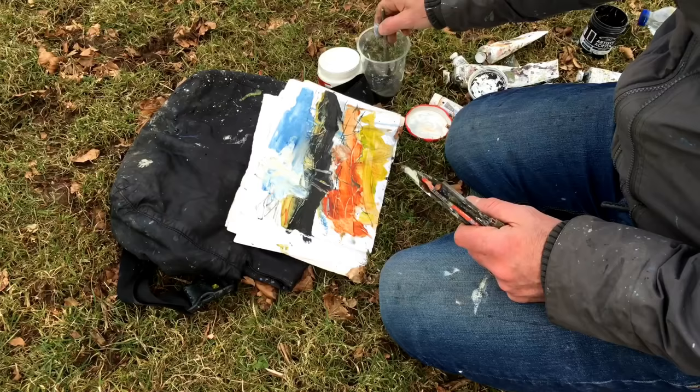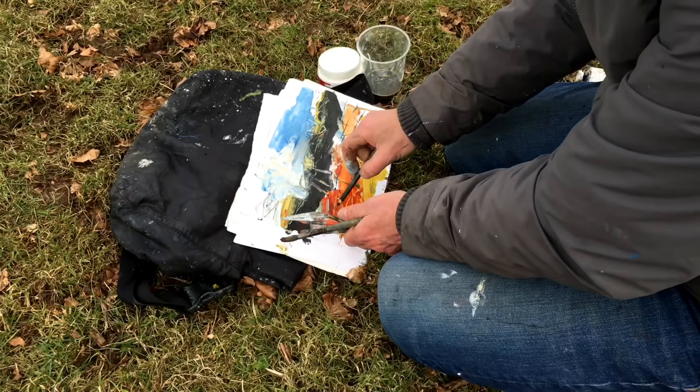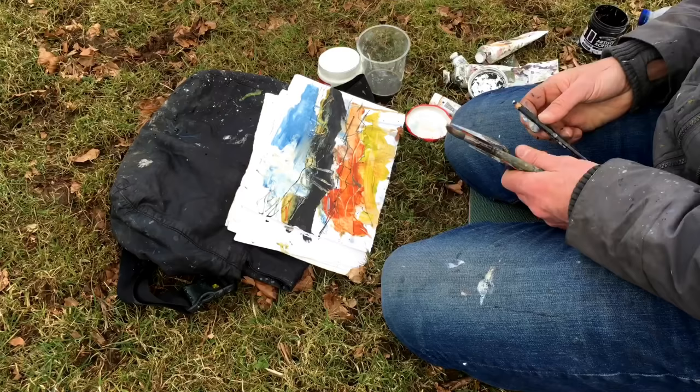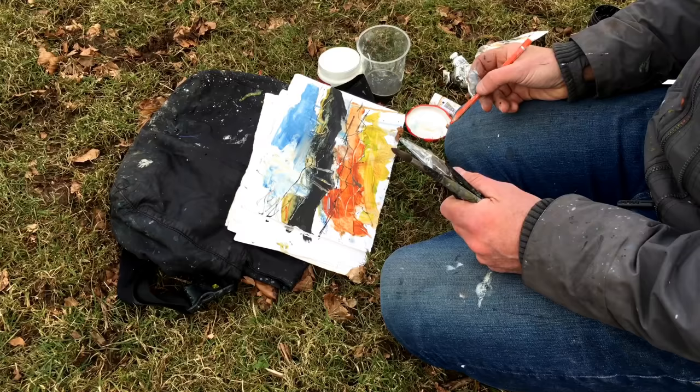I think there's all sorts of things like that that I try and do to stop me getting too fiddly too early on. Just try and find some interesting things out there and just put them down on the page.